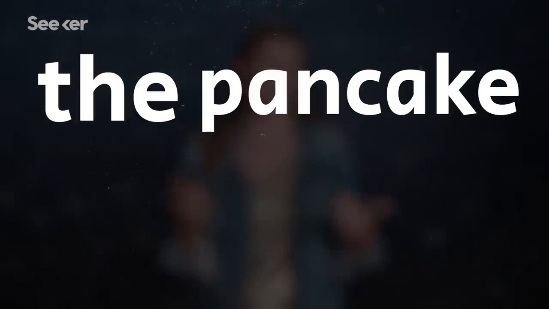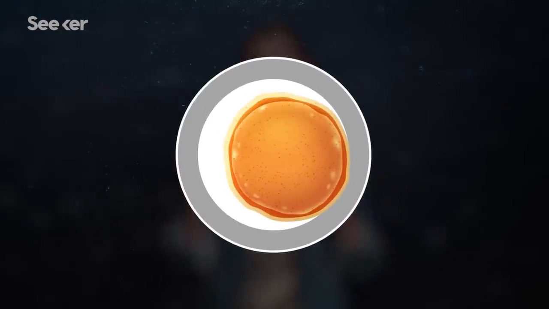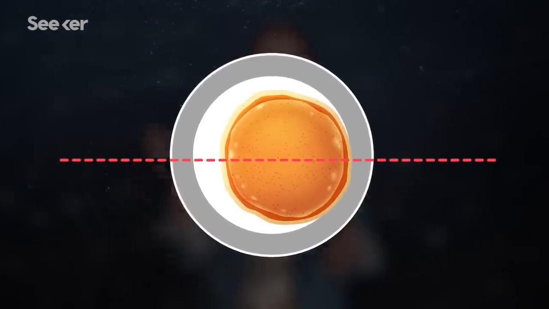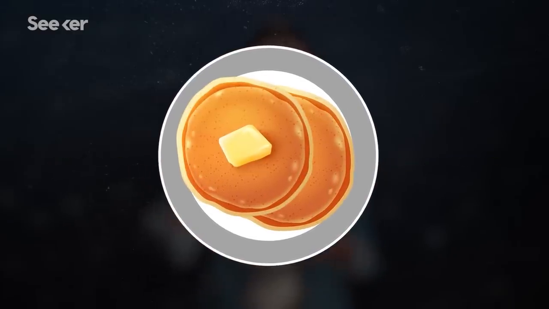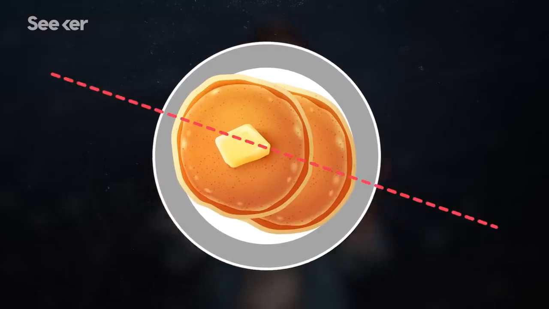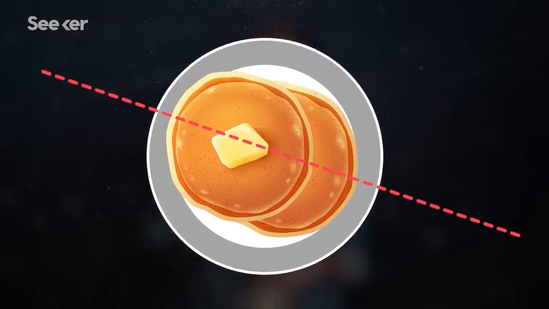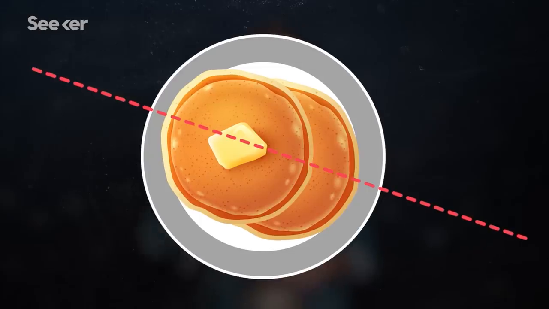Let's take a step back and start with pancakes. That's a bit of a departure from the universe and ham sandwiches, but this whole smorgasbord will eventually make sense, I promise. The pancake theorem states that if I have a pancake on a plate, there's at least one cut that I can make to divide that pancake in half. Simple. If I add another pancake on the plate, no matter where it is, there's gonna be at least one cut that I can make through both of them that will allow me to divide both pancakes in half.